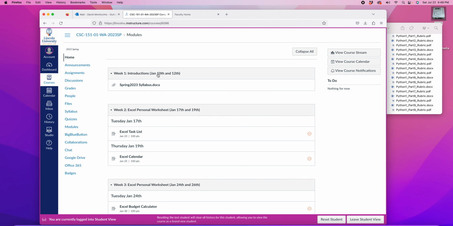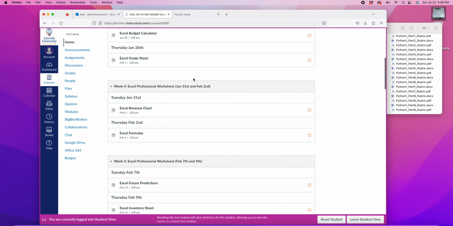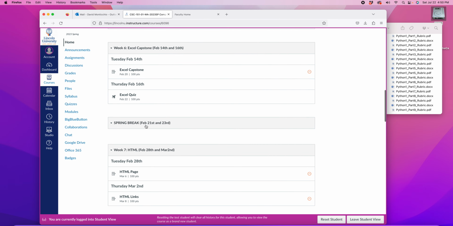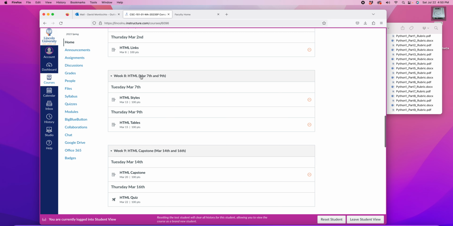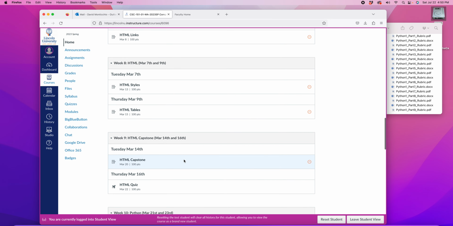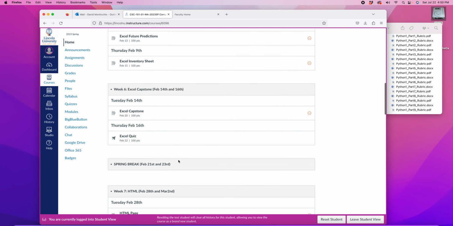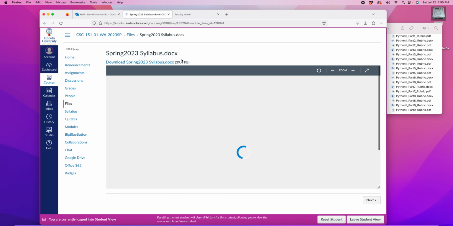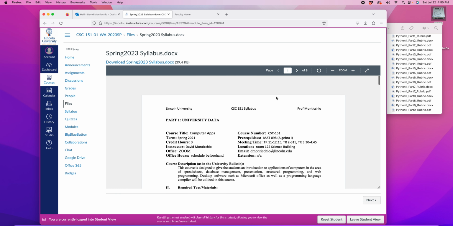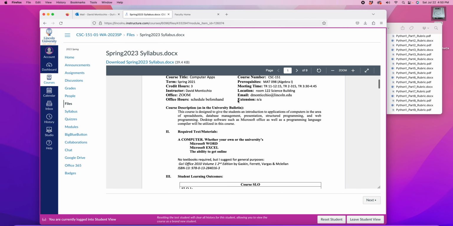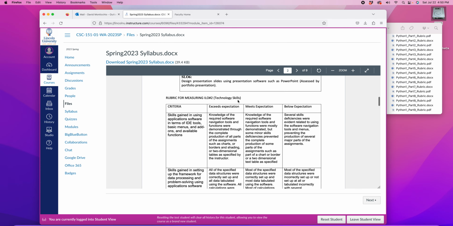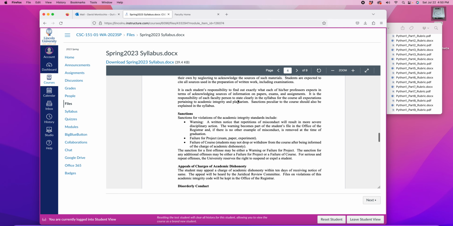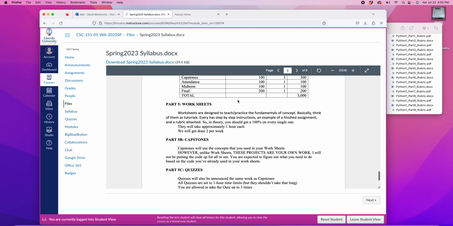Generally, everything is broken down into weeks, okay? And obviously, this is a previous class, so these exact dates will not line up with what you see when you log into Canvas and take a look through all this stuff. Now, obviously, the first thing I have here in the first week is the syllabus. So I'll just download the syllabus, or I can just showcase it like that, and we could go through the entire syllabus, which we would do in class. If you ever want to see the syllabus, it's right there.